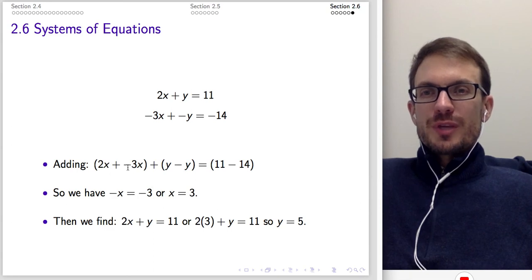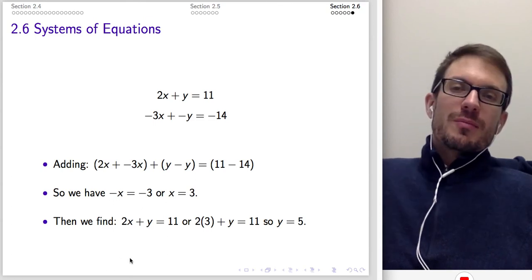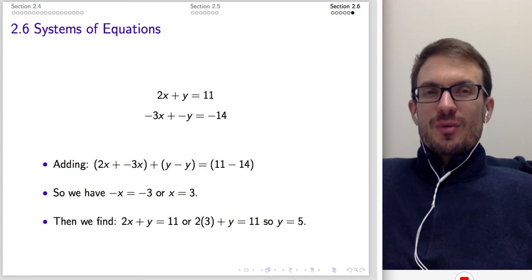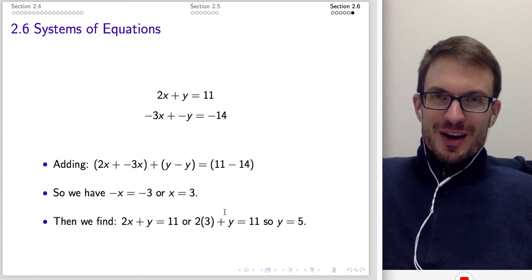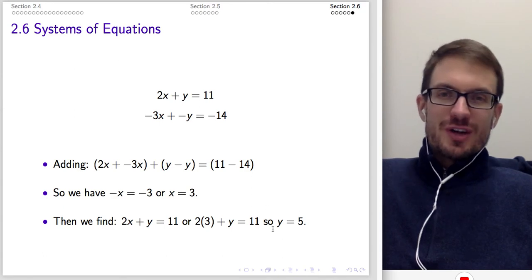When you do this, we get a -x, we get a 0, and we get a -3, so we have -x is equal to -3, or x is equal to 3. Then plugging back into the other equation, we find y is equal to 5. Surprise, surprise. It's the same equations which we had previously solved, so it better check out like this.